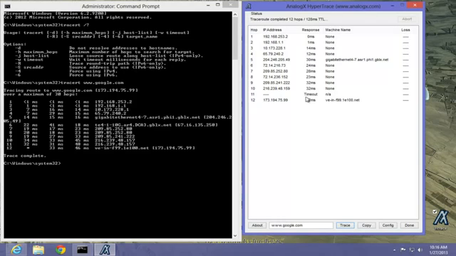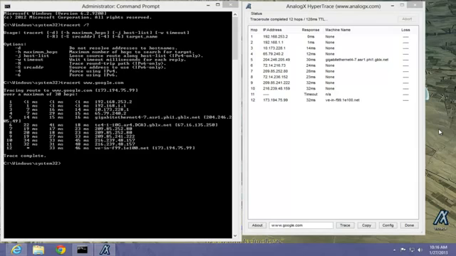Now, we do see that there's a timeout here on hop number 11. That could be anything from timing out, such as it says, or that there was a problem with that particular route. But it did go through. It just timed out and we couldn't see it. When you do trace routing commands for diagnosis of network congestion, do it several times and see if you get good consistent numbers. Well, that's it for this quick shot.